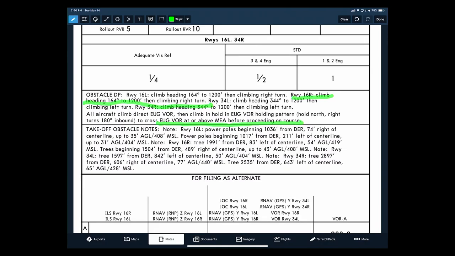In this example, our flight is to Salem, Oregon, not too far to the north, and our MEA was 4,000 feet. So essentially, we're going to sit in that holding pattern until we climb above 4,000 feet on our way to our assigned altitude. And then once we get above that, we can either ask ATC for direct, or we'll continue the pattern until you hit the VOR again and then turn yourself on course. If you don't have the ability to ask for direct from ATC, that's what they're going to expect. You're going to continue your turns until you're above 4,000 feet. You'll finish the turn you're in. Once you hit the VOR, you'll turn yourself out on course.